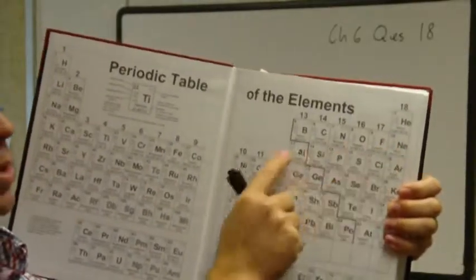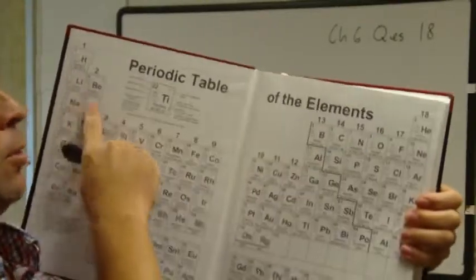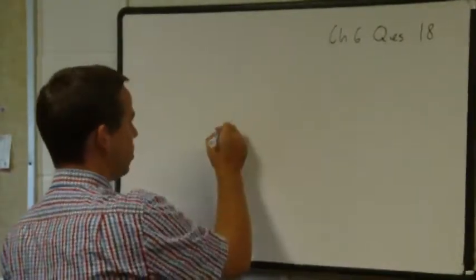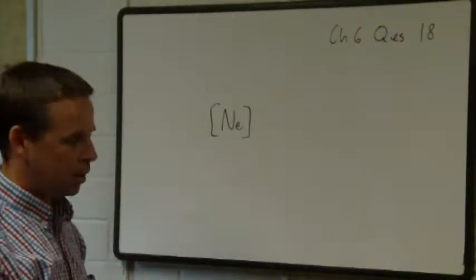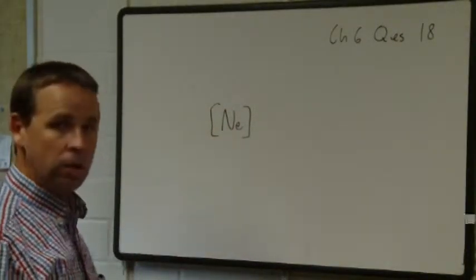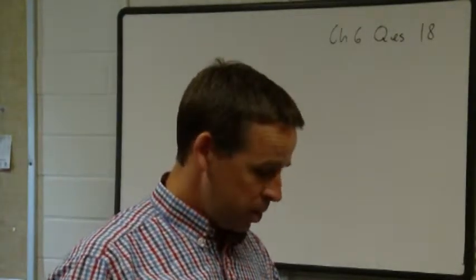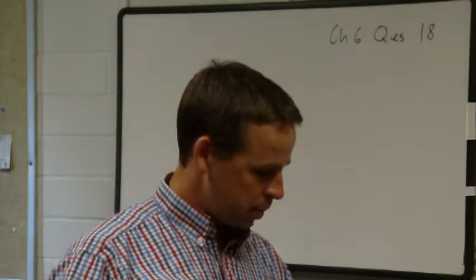Neon has 10 electrons, and so aluminum has what we call a neon core, and then 3 extra electrons on the outside, right? So the neon core is identified in our abbreviated electron configuration just simply by doing that. And then we add on the rest. So after neon, we look at our periodic table there, and we see the next electrons: sodium and magnesium and then aluminum.